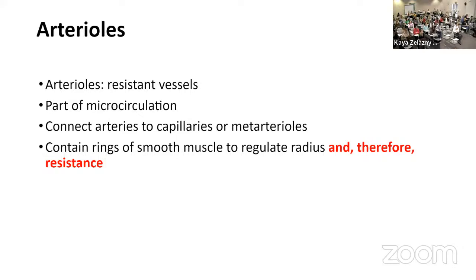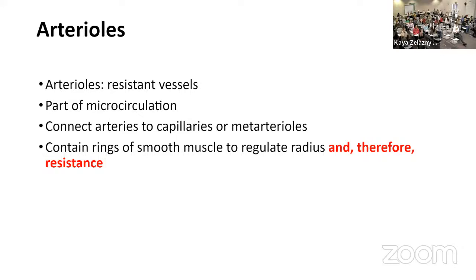Next down, we get to our arterioles. Our arterioles are smaller than arteries, but they're still going out to organs, to your systems. And this is where we're primarily going to see changes in resistance, which is why that was our warm-up question. So our arterioles are where we see lots of resistance and where we can kind of control resistance. They're part of what we call the microcirculation, so we won't see them in lab, but they're really important. They connect those arteries to the capillary beds where we'll see exchange of gases, nutrients, and wastes between the blood and the tissue. There are also things called meta-arterioles, which we'll talk about when we see them.